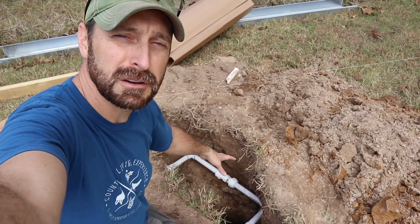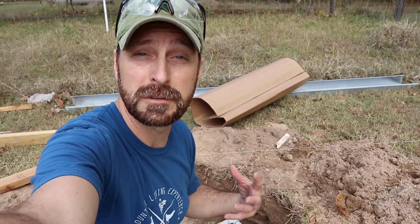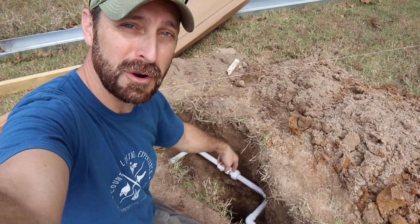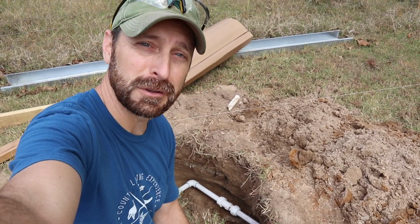And as you can see here, there's always going to be something that comes up. We hit a water line. This water line was not where we thought it was. We thought it was about 14 feet that way. I guess not. We went right through it, right where our post needs to be. So as you can see, you just have to overcome little issues like this.